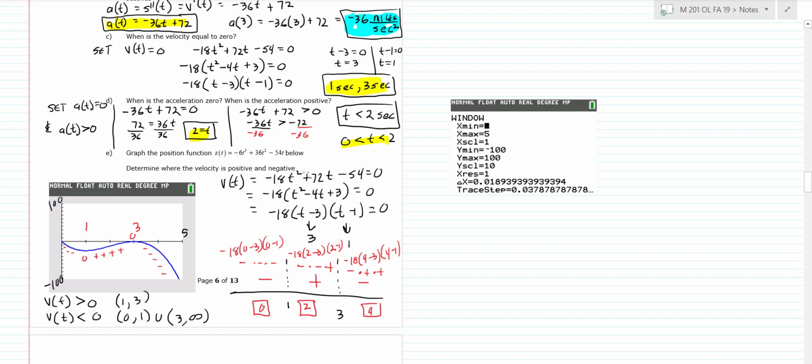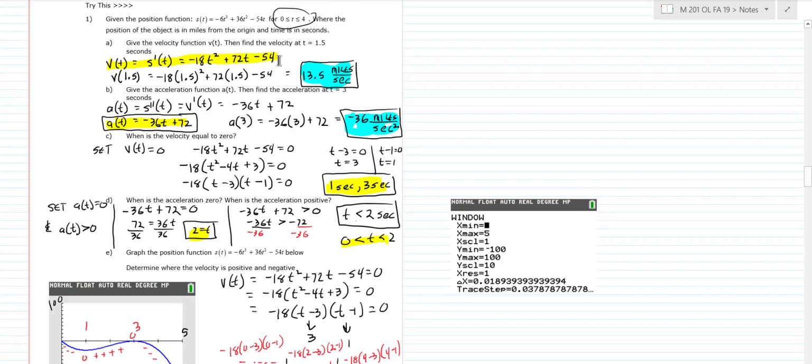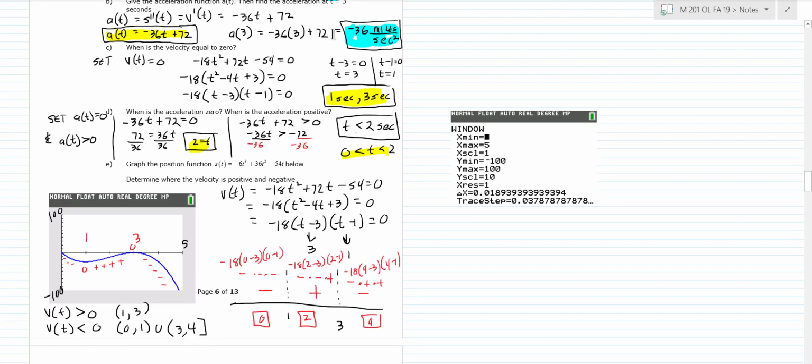Okay, so let's take a look at this then. What I did is I did test points. What I was showing you is the velocity is negative here. Then the velocity becomes positive because the tangent line is sloping up. Then the velocity becomes negative because you're sloping down. All right, so you need to be real clear on that. Remember, the velocity is tangent lines. Negative sloping tangent line, positive sloping tangent line, 0 sloping tangent line, then negative. So the velocity is positive from 1 to 3. The velocity is negative from 0 to 1. And then from 3, not to infinity. The problem said you're only supposed to consider up to 4. Okay, and that would have a bracket on there because this says less than or equal to 4. So that would technically go like that.